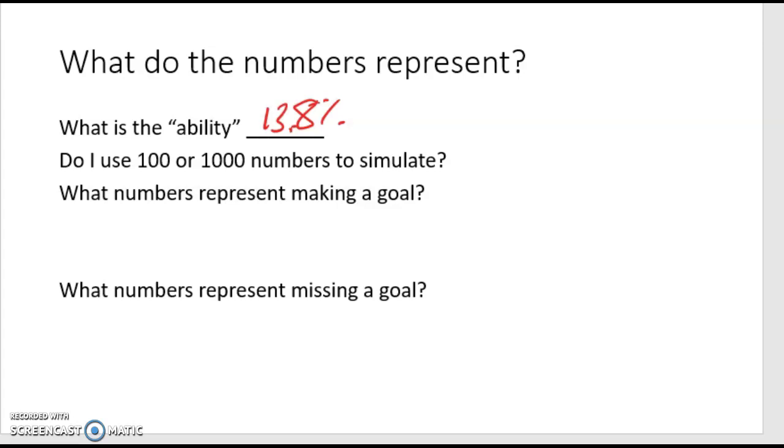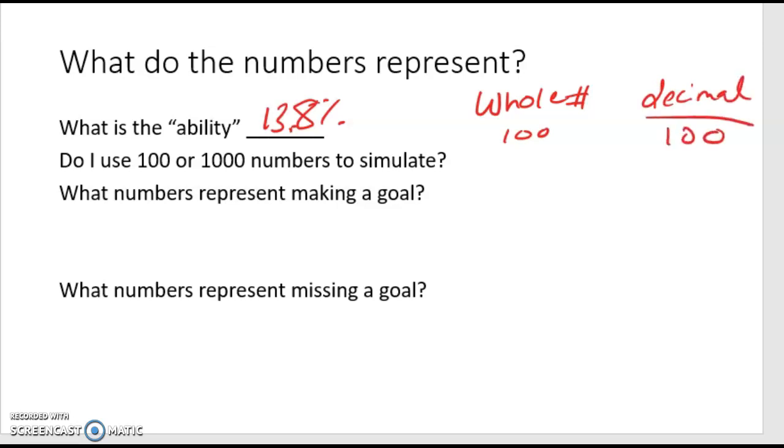So we're using the larger sample size to assign numbers, and then when it says do I use 100 or do I use 1,000 numbers, if it's a whole number, you use 100. If it's a decimal, you use 1,000. Okay, so we're going to use 1,000 because we have 13.8%.